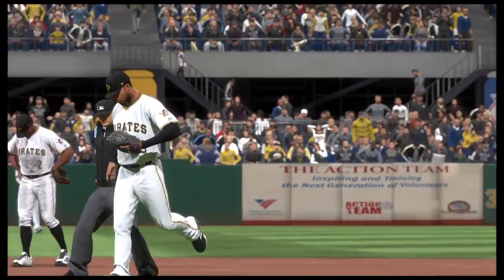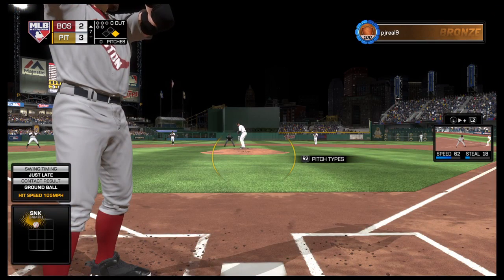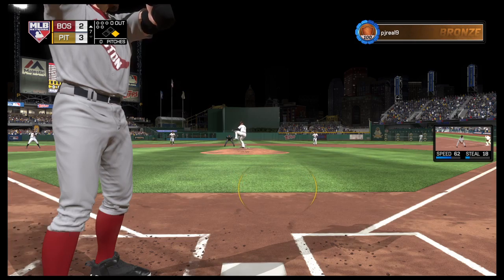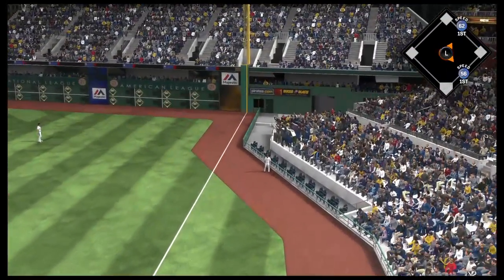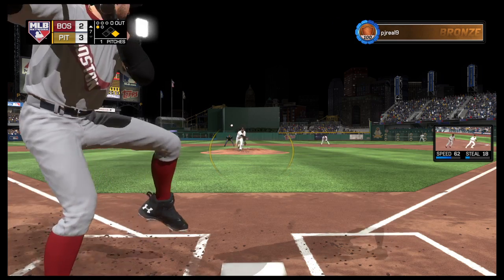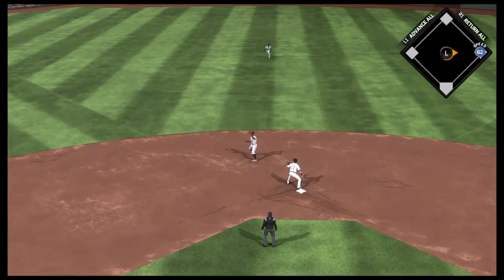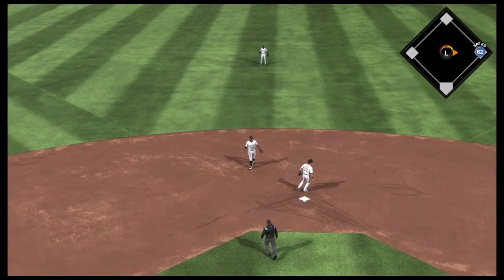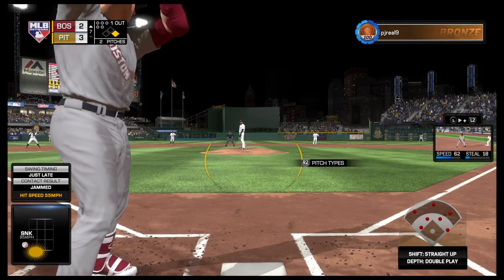Strategy-wise here. Jeremy Jeffress. Action now in that Pirate bullpen as a left-hander starts to heat up down there. Jeremy Jeffress. Swing and a line drive, but foul. The 0-1 delivery. Popped in the air back behind short. Calling for it, Bogaerts. 1 out. So a runner at first now with 1 away.